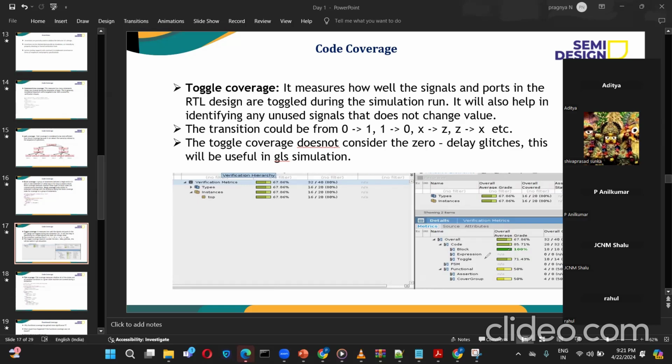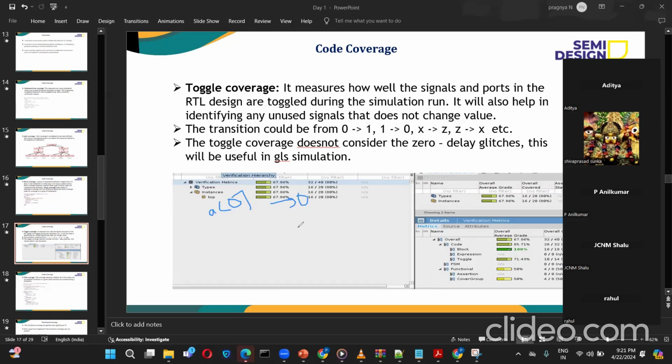If you have a real-time tool, you can click on that particular toggle and you will get the information about for which variables it is not covered. There you will see, for example, u of 0 showing 0%, so it means this is not covered.